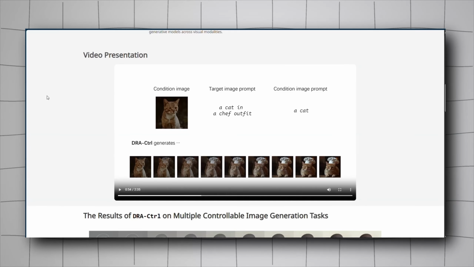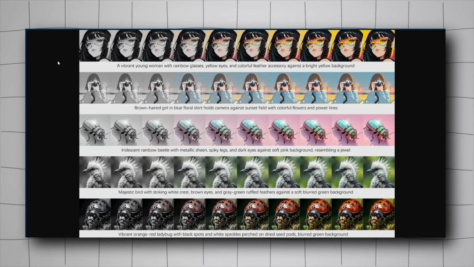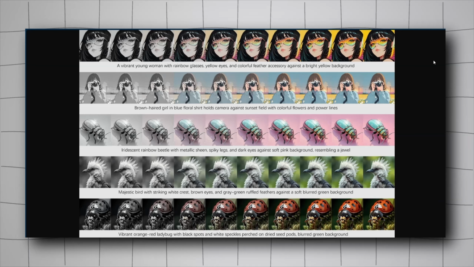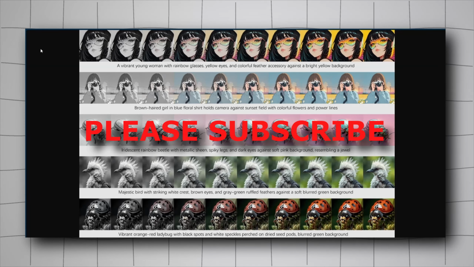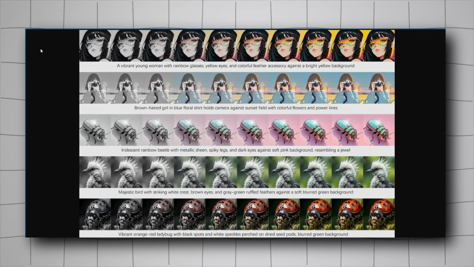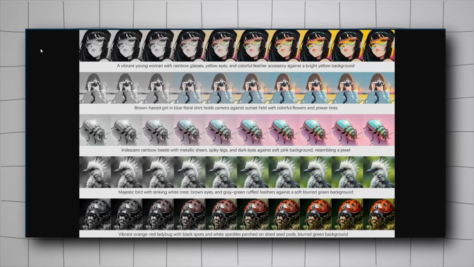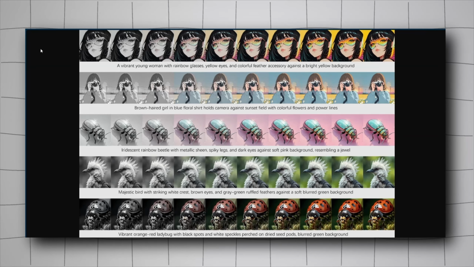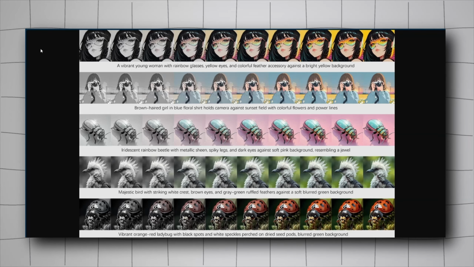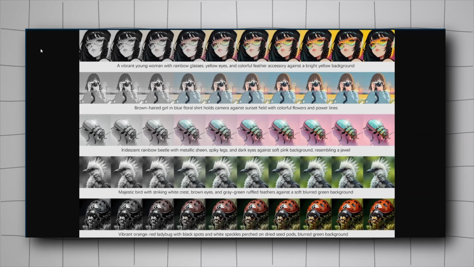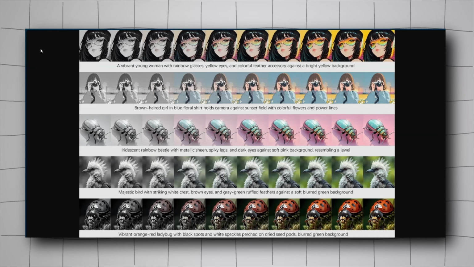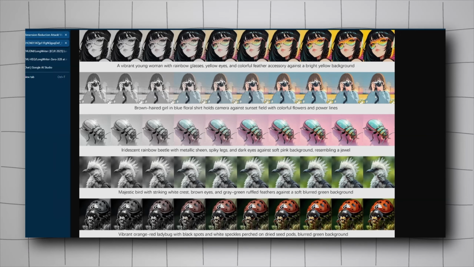Let's check a couple of examples. Colorization. As you can see, we can go from black and white to fully colored images with this. I hope you guys see the vision in all of this. And that vision is that any AI tool, no matter what the purpose of it is, can be used in other fields. By that I mean a video generation model doesn't necessarily have to be stuck in video generation. You can find clever ways to use it for other things. So that has been DRA.